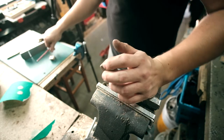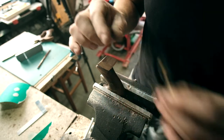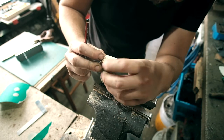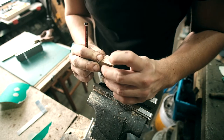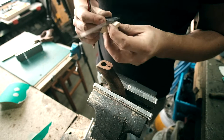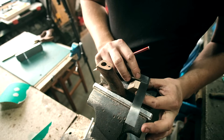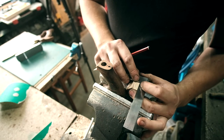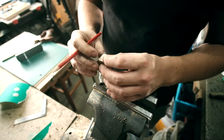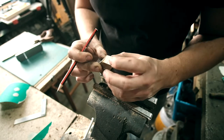Okay. So these are the pins I'm going to sink into it. Probably not all the way, I'll cut them off. They're just going to give it a bit more to grab onto rather than just the glue, because we don't want this coming off again. So about there, I'd say. We want a line. Yeah, I think that's the spot.